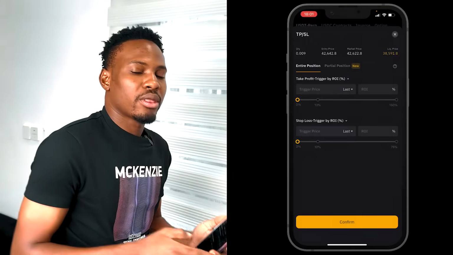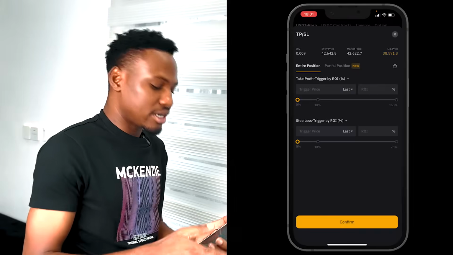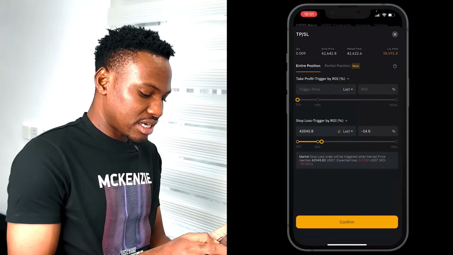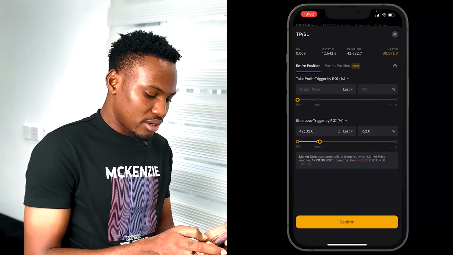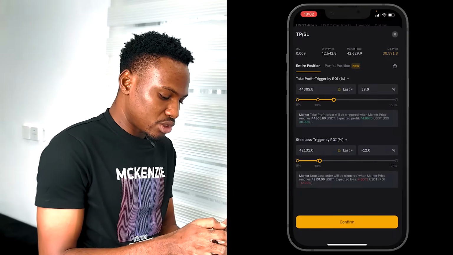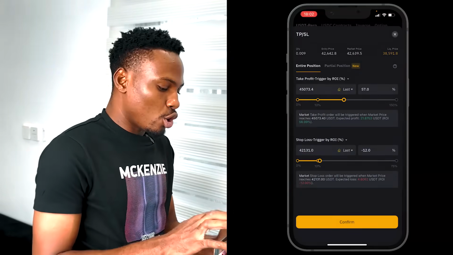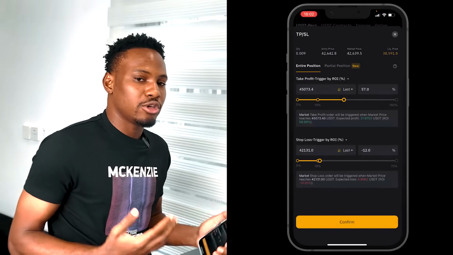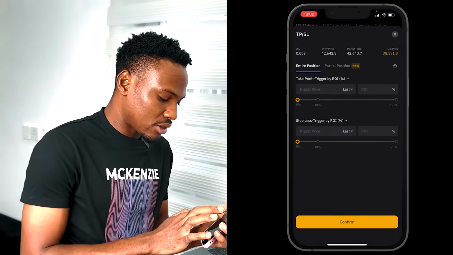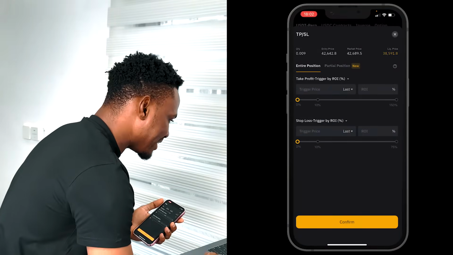So I could either set my stop loss based on percentage. Like here, I could just put, okay, I want to be risking 10%, or I want my take profit to be x2, which is 20%, which is what I always advise you guys to do. Or you can just decide to add the figures manually, which is what I do recommend. So I'm not going to be using any of this at all. Instead, I want to just do my analysis.